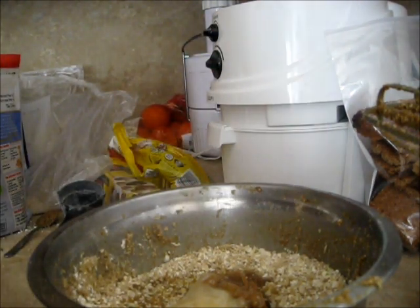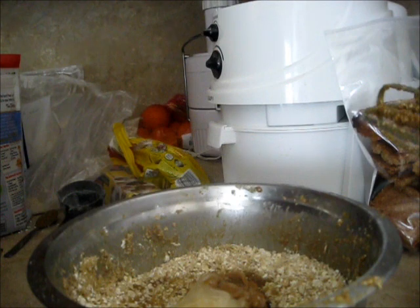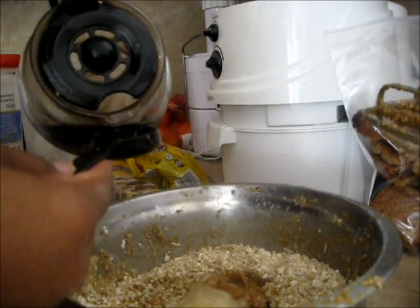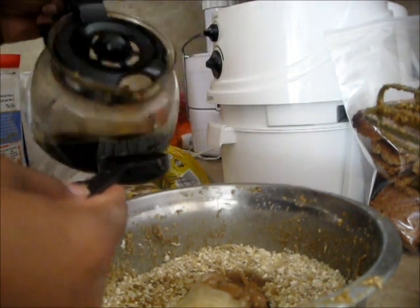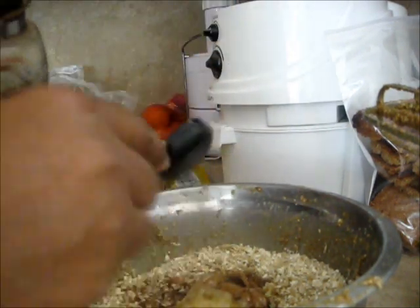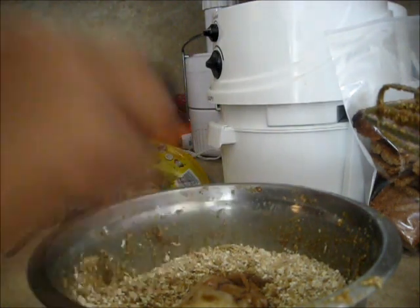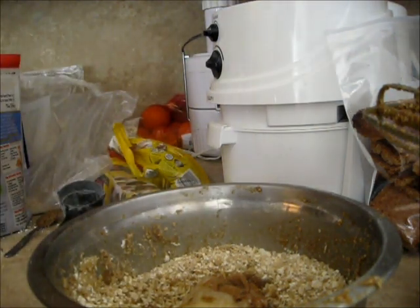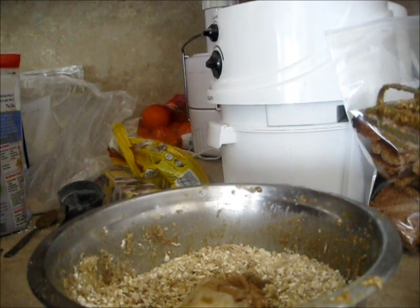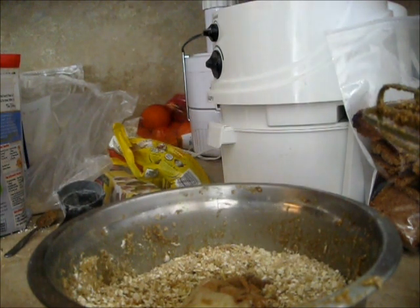Now I'm going to add in 3 tablespoons of coffee. Just regular, because I still have some coffee left, so that's what I use for the energy part. You don't have to put coffee in there, especially if you don't like to drink it, but it doesn't hurt. Okay, 1, 2, 3. I had that in there because I was thinking of energy bars, and so I was thinking coffee. There are some good things about coffee, and I know you don't want to drink too much of it, but I thought that was okay for bars.